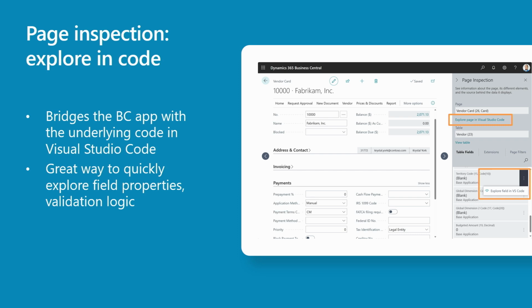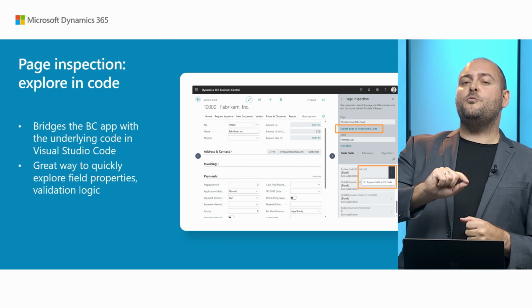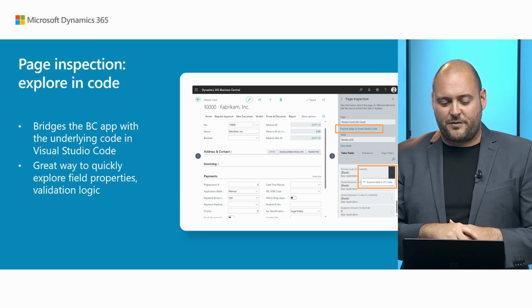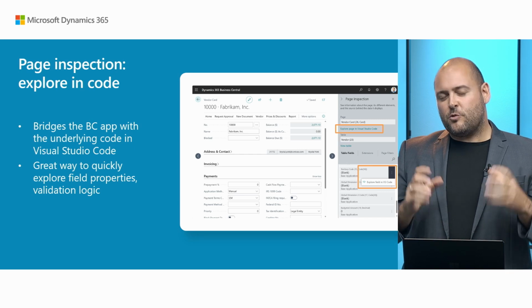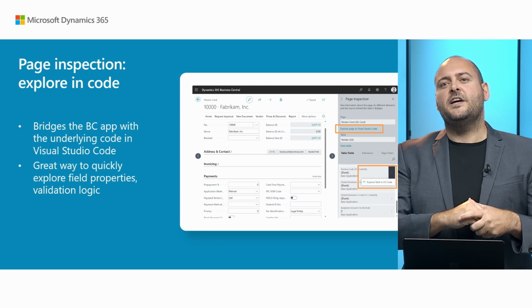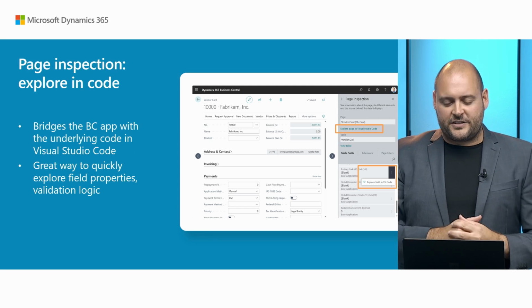So for example, if you're a consultant, you just want to get more context, you can use the link to get to code and read that code if that's something you'd like to do. Or you can use the new menu item on the field itself. That will take you to the code for the field specifically. So here we're really bridging the two worlds between the Business Central web client and the runtime with the AL code that runs all of that behind the scenes.